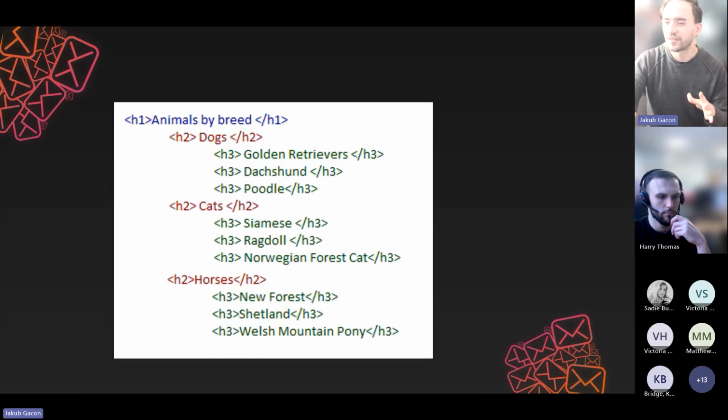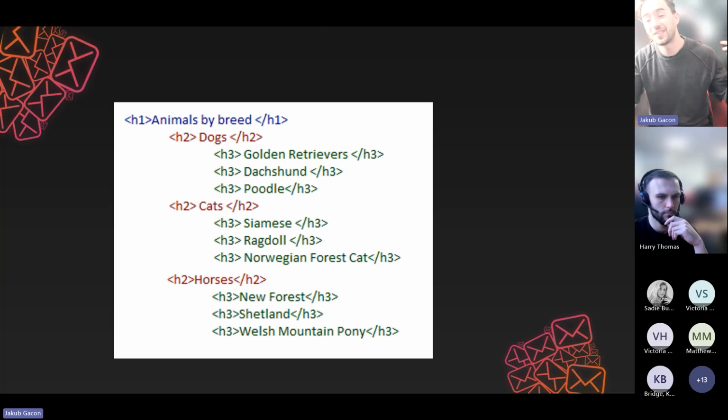Here is quite a good example of what I mean when I say heading structure. Many people think that heading structure means, well, this is my first heading, this is my second heading, this is my third heading, this is my fourth heading, this is my fifth heading. And that is an incorrect way of thinking about it, or incorrect way of doing it. The example on screen is hopefully an example that everyone can understand quite easily.